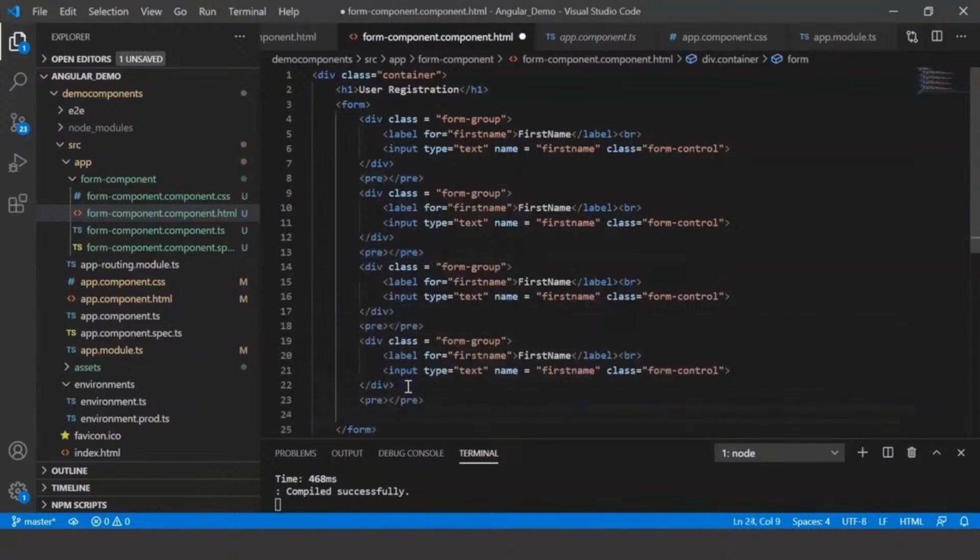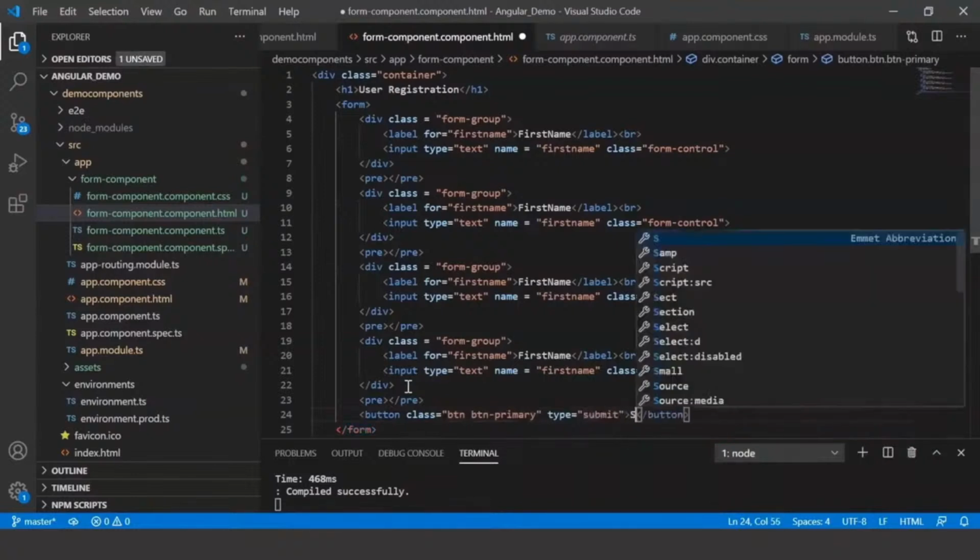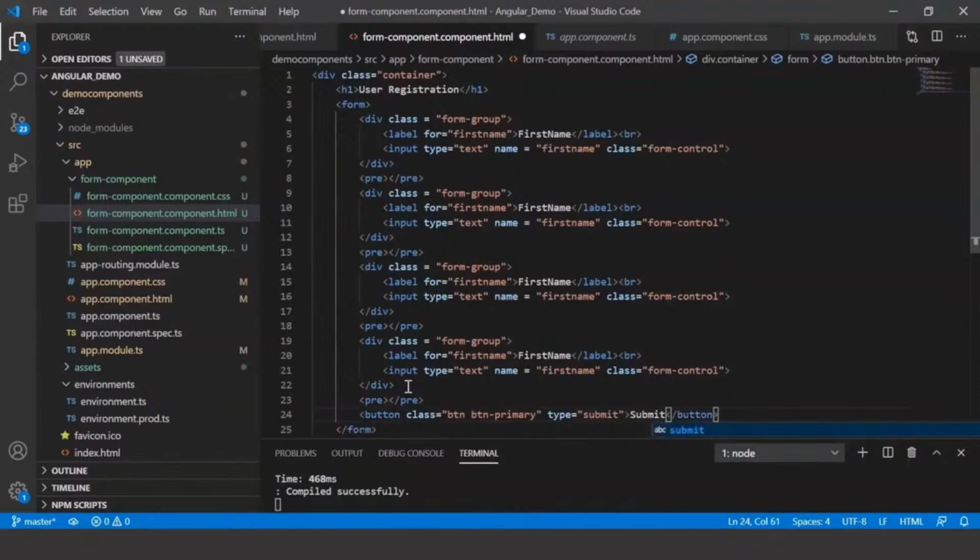And finally, we'll have the button. So let's just add that here with a type submit. And let's just say submit on the button.